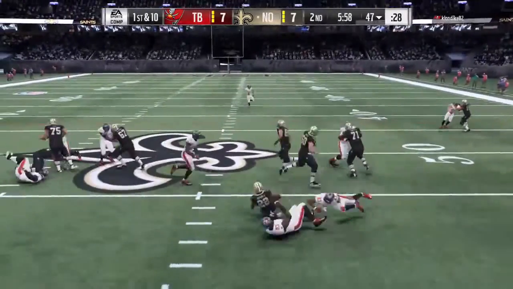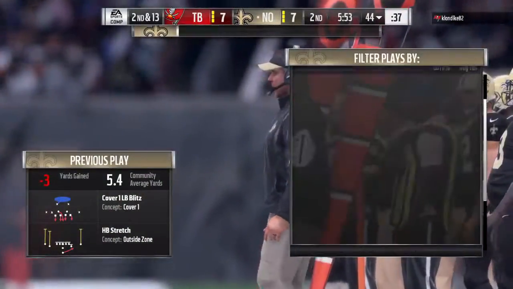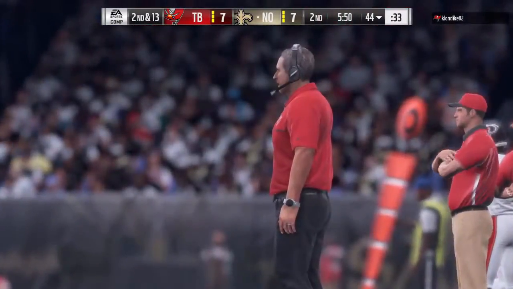Brees gives it up to Ingram, and he got blown up, losing yardage on the play back at the 44. A loss of a full 3 yards, and now it's second down.